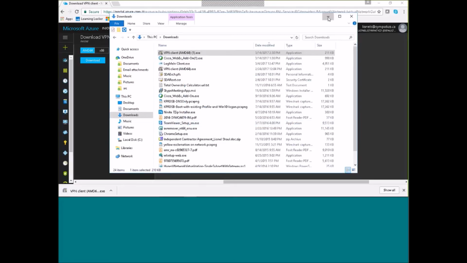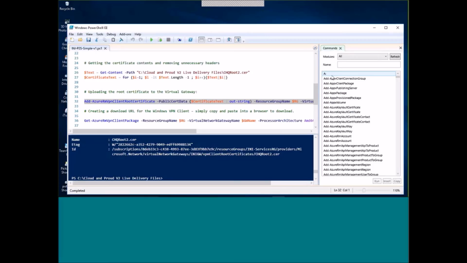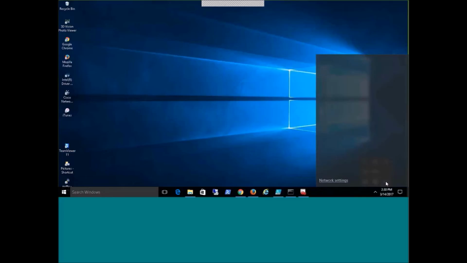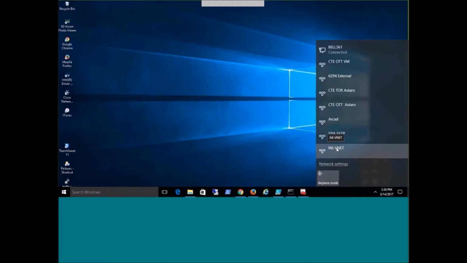So that installs the VNet. The way it looks, if I go down here and click on here, I should see INI VNet. Now, I've got to be careful. I just thought about this now. If I do this, am I going to kill the presentation? Will my routing still work once I do this? So I'm going to hold off before I launch the VNet, just in case I lose everybody. I didn't think about that, but I think my routing will be fine.